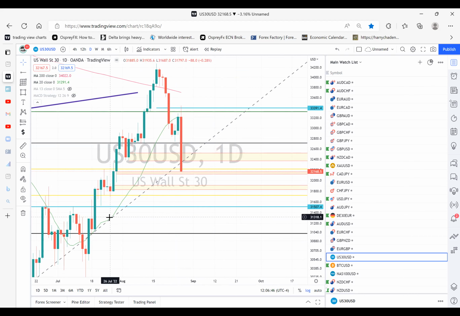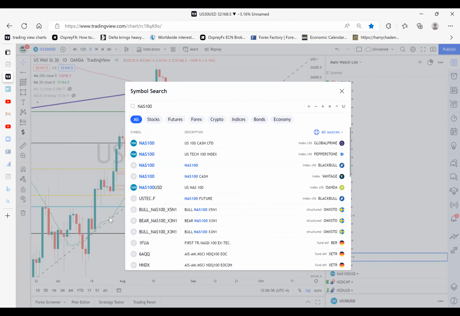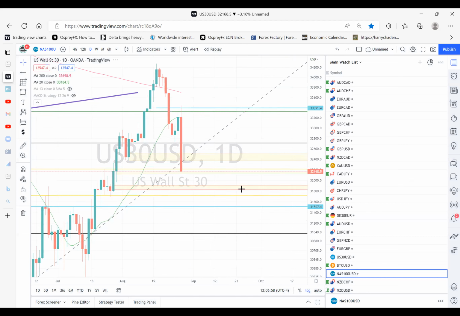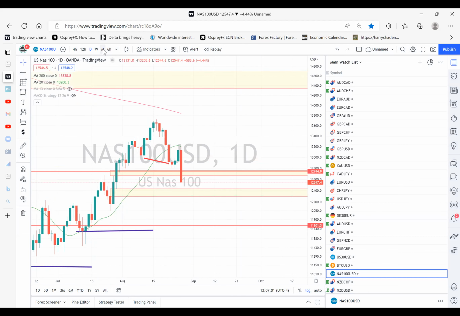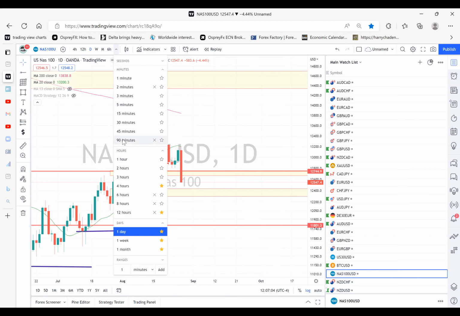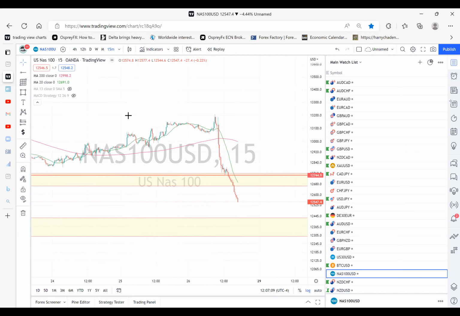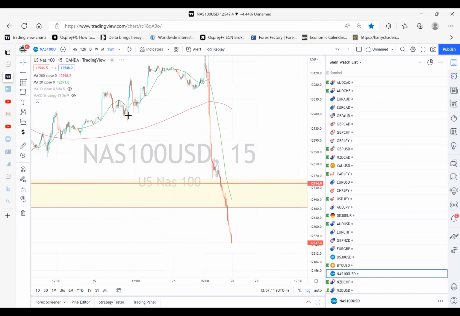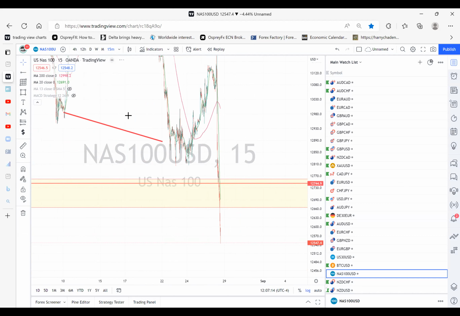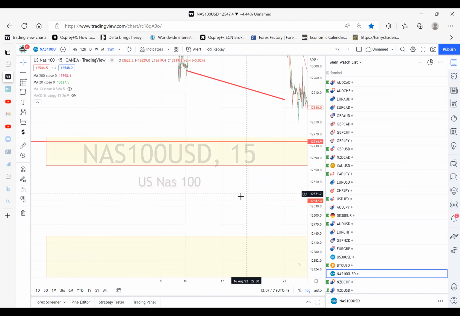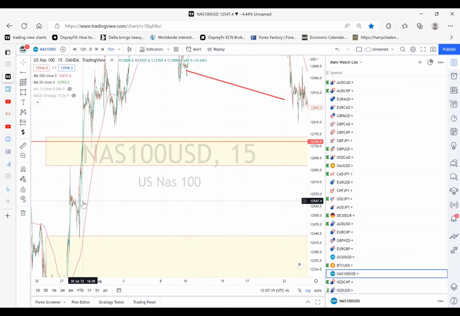But this order block on NAS, if you look at the 15-minute, I scaled out on NAS 100, I think it was July. There's a 15-minute imbalance that hadn't been filled yet, and it stopped right there where Friday stopped. And that was, I think, July 28th. Price did not come back. It's the 15-minute time frame. So that's what you have to do as a trader.